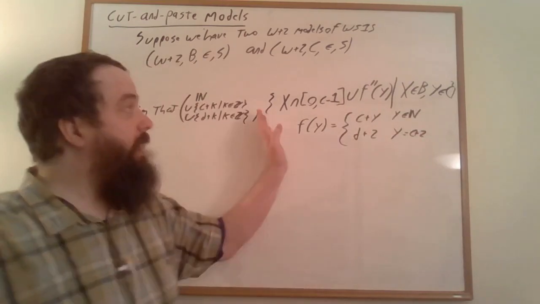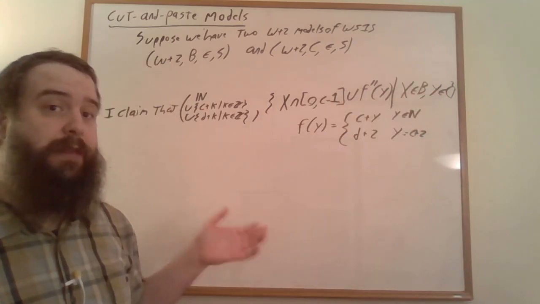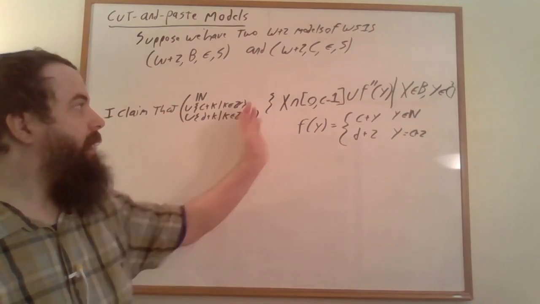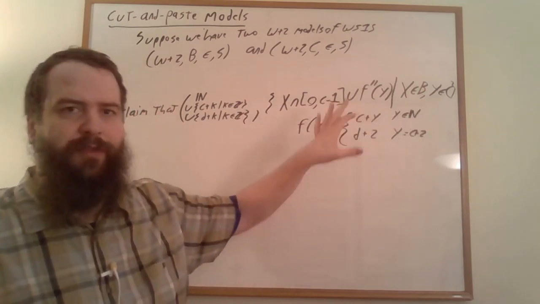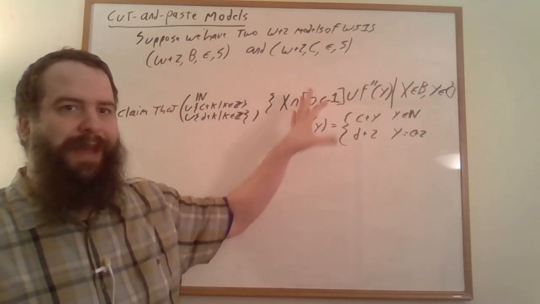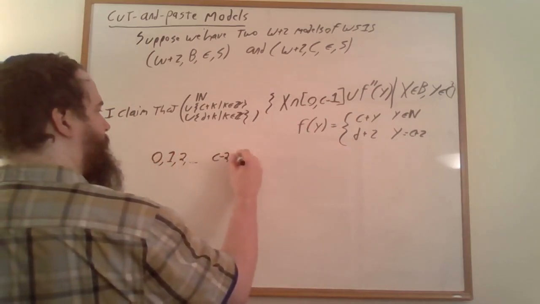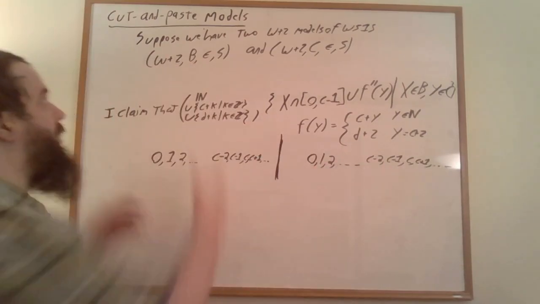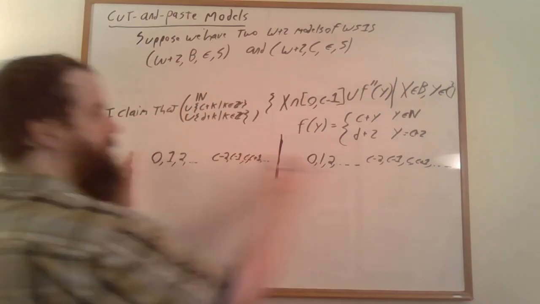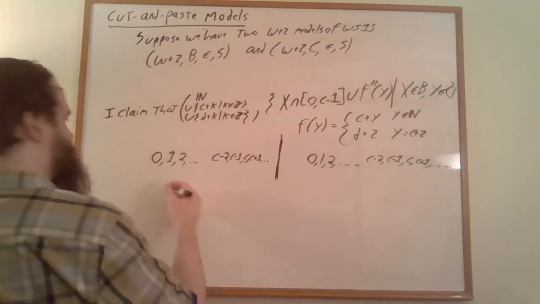So I claim that if we let this be the second order part of our model, then we get an omega plus z model of weak S1S. And I should clarify what I mean by this notation here. It's a very straightforward concept, but unfortunately we have to make up a lot of notation in order to describe what we're doing. So let's imagine that we have our two original omega plus z models here, and we have some sort of second order elements x and y within our original models.